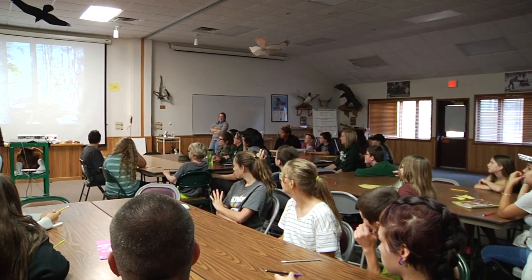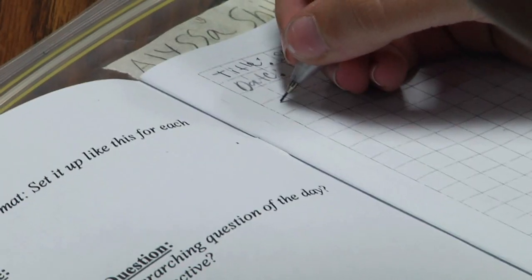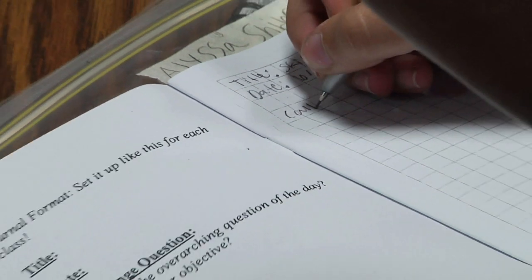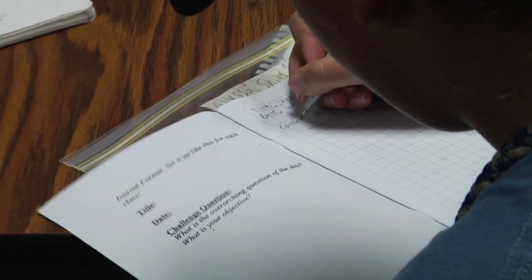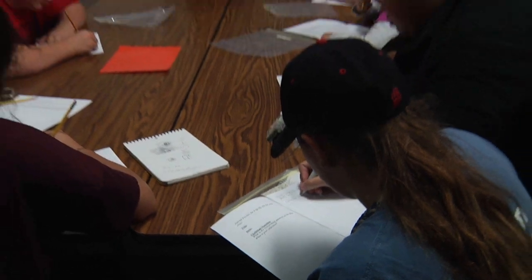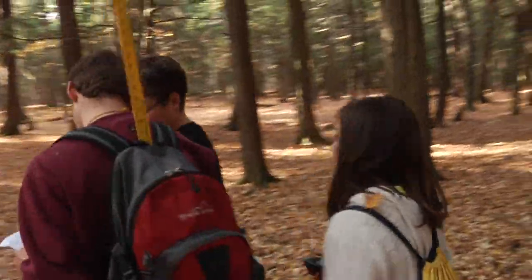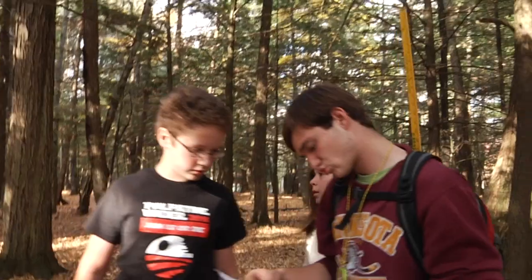And then you start to learn about the history. You can write this underneath the title — it's what is out there. And then how would I define the criteria to describe this place? The point of the challenge question is that you're not able to answer it now. The point of the challenge question is that you are able to answer it at the end. When the students get out into lands, they're able to take that knowledge from trees, remember it when they're out in the pressed forest, or remember it when they're out in Anvil Lake, or remember it when we go to the Luna Lake campground and they can actually begin to make connections.